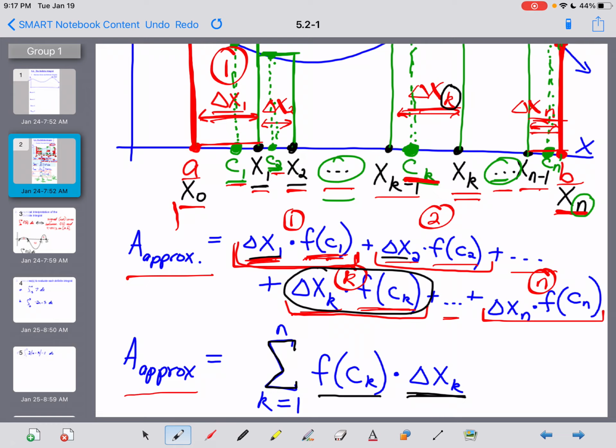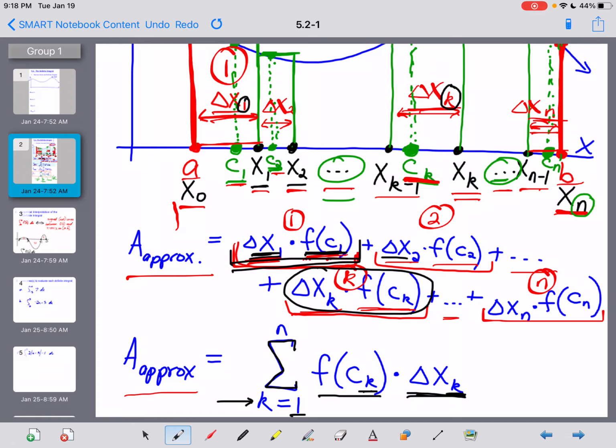And if you remember what you learned about sigma notation, everybody, this number down here on the bottom tells you where to begin. We start this whole process by letting k equal 1. So you'll notice here, everybody, our first rectangle was delta x sub 1, so that was actually right here, multiplied by f of c sub 1. So if you put this 1 in for that k and that k, that gets you this very first term right here, which is the first one we should be evaluating and then adding to our total.